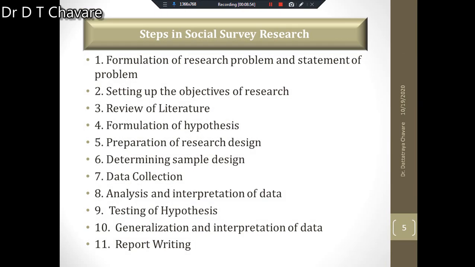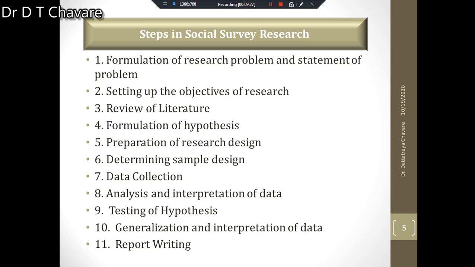Okay. Now we have to study the next point, which is very important, which is often asked in exams, and that is also very important for your understanding purpose. Without considering all these points, you never understand the survey research method. Okay, and that is social survey research. Different types of steps you have to complete in social survey. And what are those steps? Those steps I have also given here in this slide.